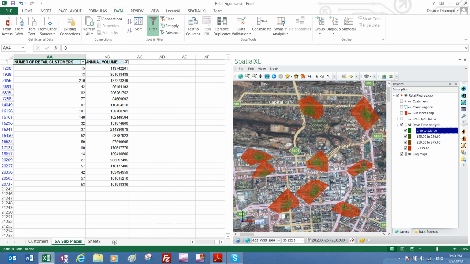So I can get different areas where I can now measure where my customers are, and if I turn on my customers you can see them behind these areas, and I can then do further queries and select these in Excel as well. So you can get particular drive time analyses to do other types of market analysis and look at other areas as well.